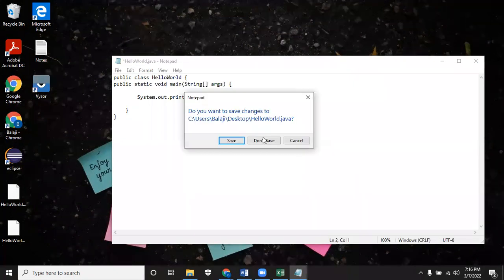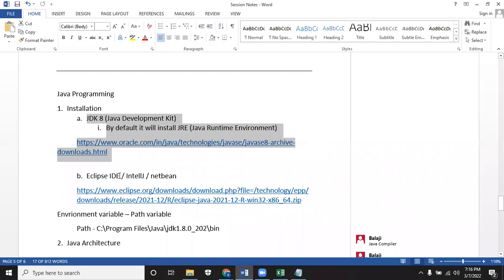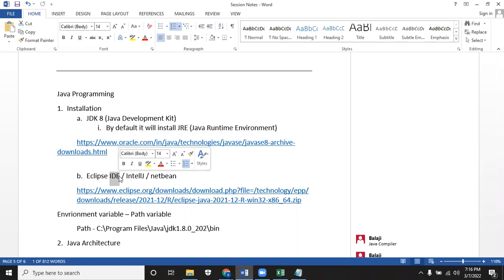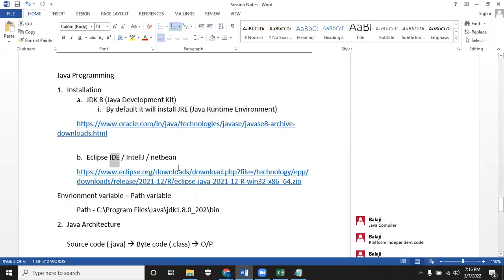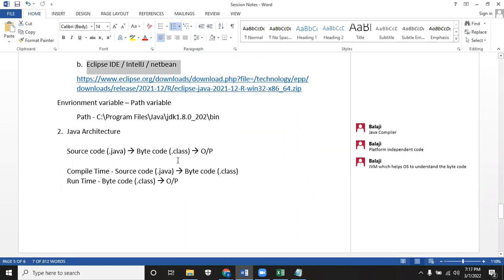So to get the auto suggestion and auto completion or getting the bytecode automatically and all, we go for some tool, which is nothing but an IDE, integrated development environment, which helps us in providing a better way to write the programming. It takes care of most of the things. When it comes to Java, it will take care of generating the bytecodes. Once you save the script, automatically bytecode will be generated. So for structure and all, we have to go for this IDE. Otherwise, you can maintain it, but it will be quite difficult.